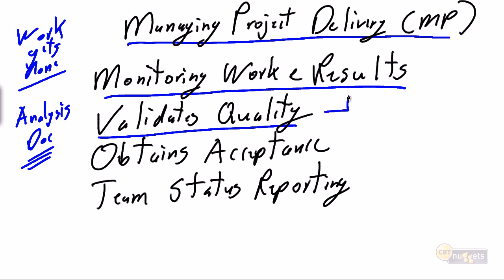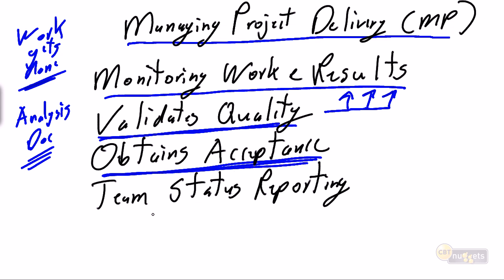Monitoring and validating that all of the results, all of the work packages, all of the work being done by the team is going to be acceptable. So that when we finally complete the stage and we present the stage results for acceptance, acceptance is going to be, I'm going to say, automatic. There should be no questions. Should be no concerns. The answer is yes. This is exactly what I expected because you've done your work well, and here's your acceptance to move on to the next stage.